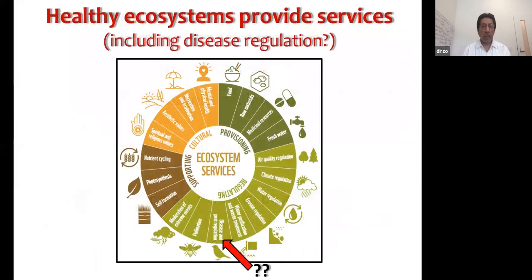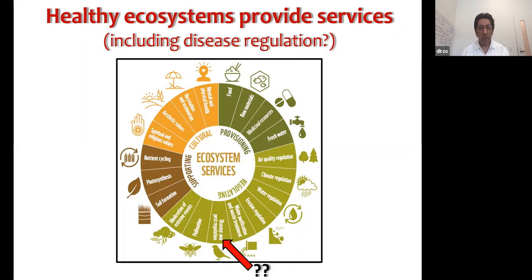We are very familiar with the idea that biological diversity and ecosystems provide a number of services of great significance for humanity. So the ecological processes that occur in these systems, given the presence of the biodiversity that they sustain, we interpret and put in terms of services that we enjoy and depend on. And we know about the provisioning services, food, raw materials, and so on and so forth. We know about regulating services. We know about supporting services. And of course, we know about the cultural services provided by these ecosystems.